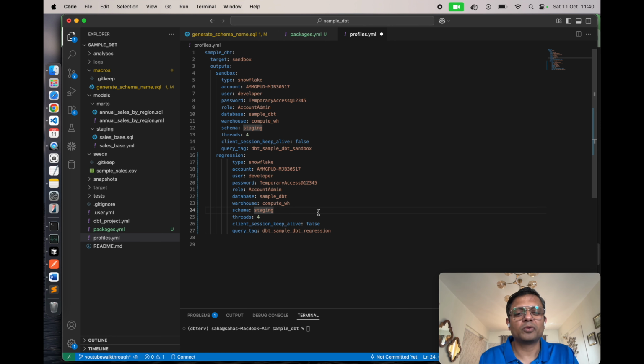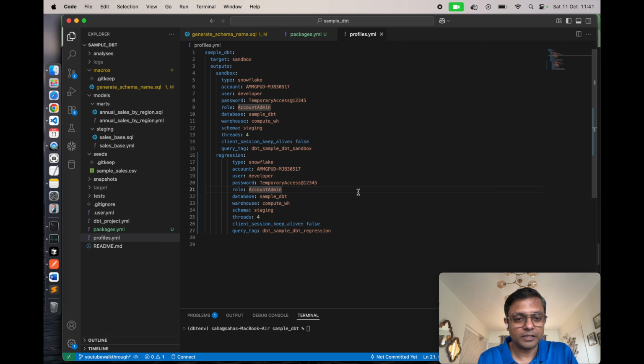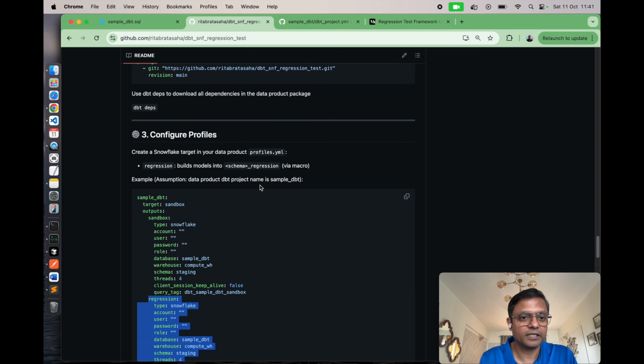Now, I'm not going to use query tags out here, but it's always a great practice to use a query tag, because when you debug your code, you might have to go back to Snowflake and see whether your SQL has done the right job or not. When you go to your Snowflake query editor, you find a lot of queries in your query history, right? So if you are in a multi-developer environment, how do you find out which queries are yours? It's very easy to find out by the username, but there's another way by your query type.